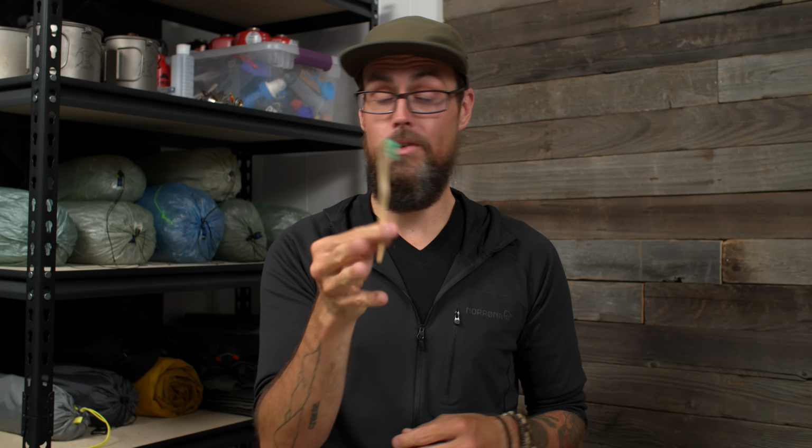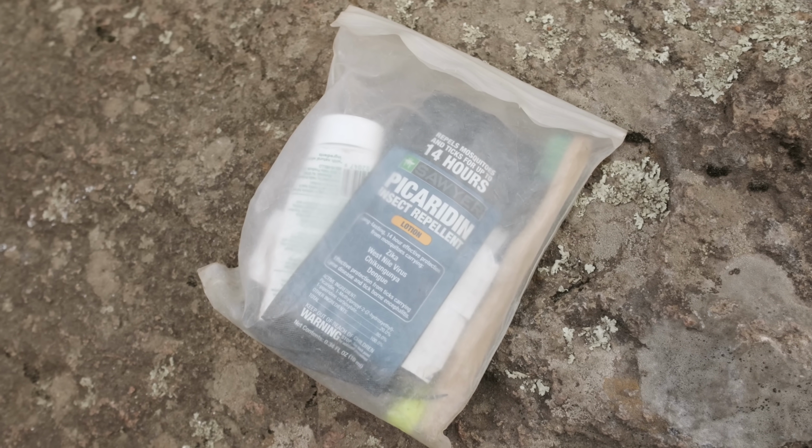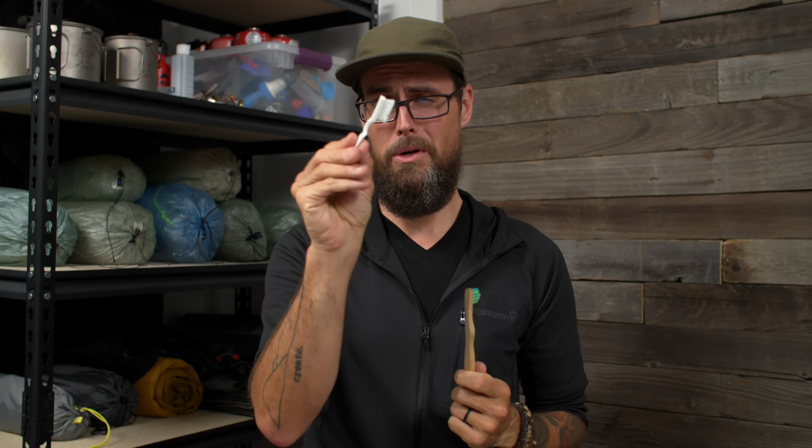So it's not a huge handle, but I can still get back and brush my teeth without getting my fingers in my mouth. This is also small enough to pack down in my little kit with all the rest of my stuff, so it's not hanging out, getting dirty in the rest of my pack. I can seal this up in my little plastic bag with the rest of my hygiene stuff. So the kid's toothbrush is a way better option than cutting off the handle, using one of these goofy little things, sticking your hands in your mouth, or carrying a full-size toothbrush.